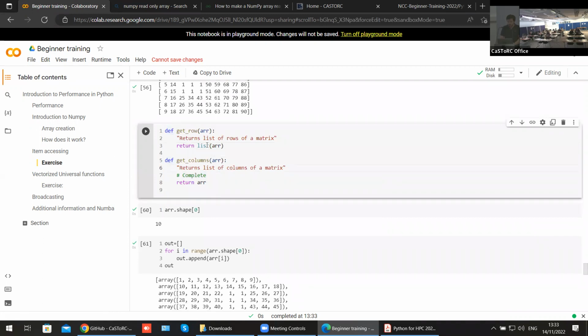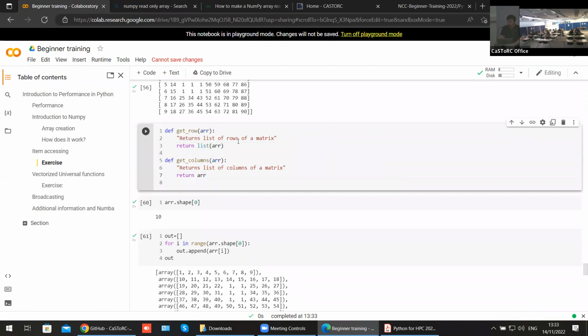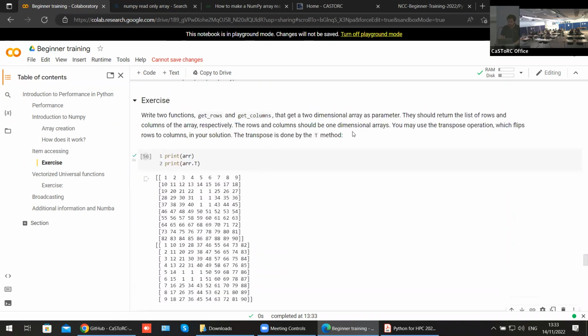And what is the solution of the second one? There was a hint in the text that you may want to use the transpose, because if you do array.T, you're transposing the array. We saw the transpose doesn't create a copy of the array, it's free, it's the same data.